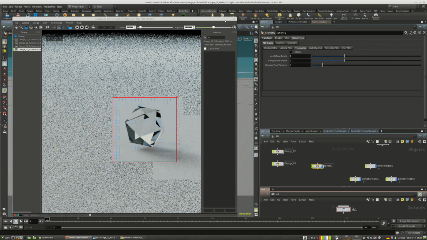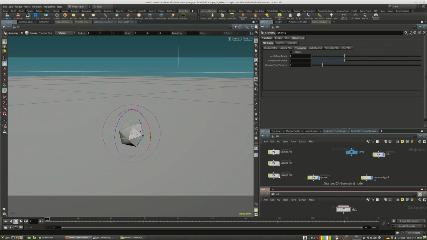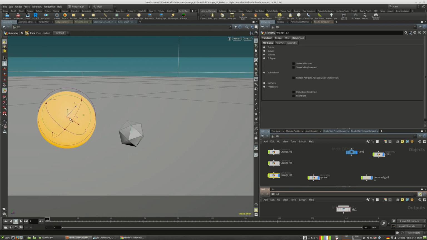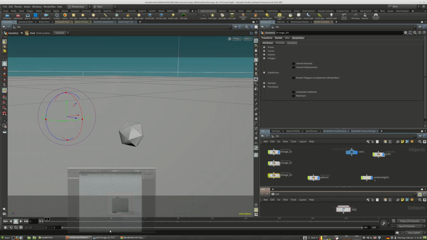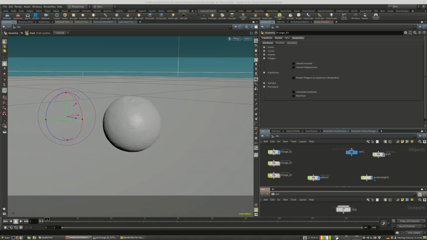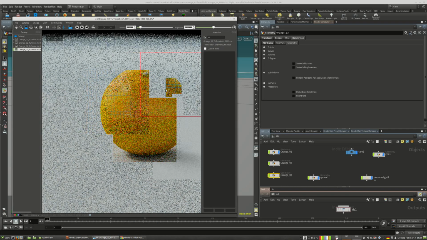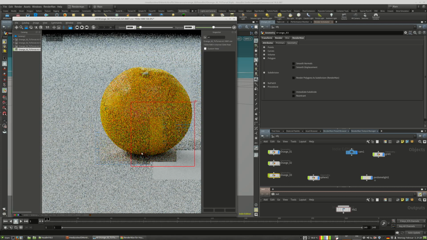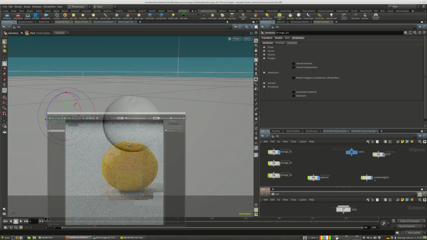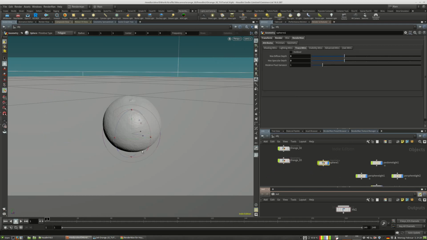So let us say we add one of the oranges. So here we have it. Let's move it here. Oh no, we don't do that. We will use this one. This one is maybe better. And maybe, yeah, here we have it. As you can see, Renderman isn't crashing anymore, which is quite nice. But now the new sphere is stuck in the orange.